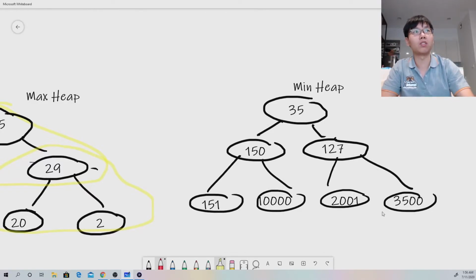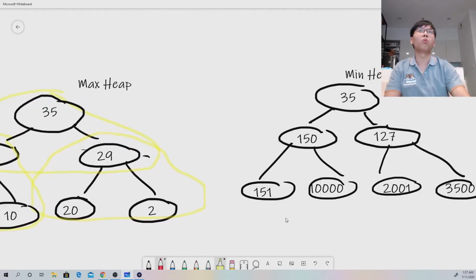So this one is a fully constructed min heap binary tree, a minimum binary heap tree. The child nodes on the left and right are higher in value than 35. Right here, left and right have higher values than 150, and this one also has higher values than 127.